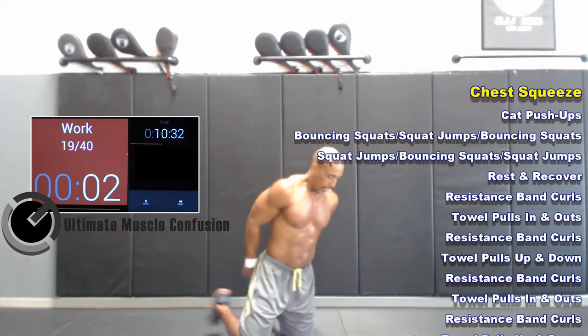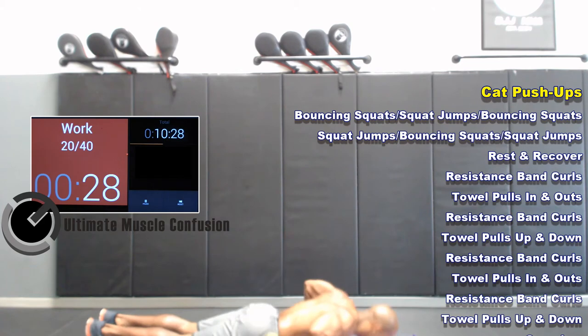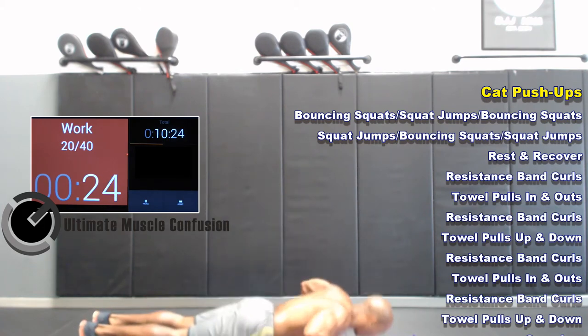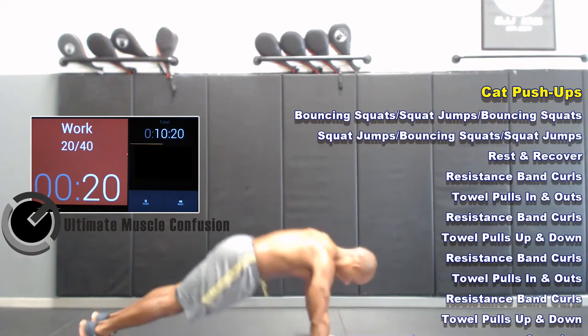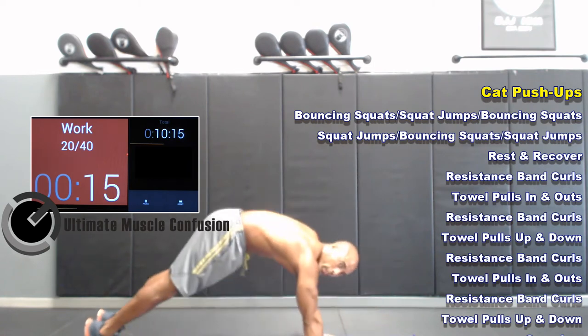Cat push-ups, let's go. Here we go, guys. Push up, squeeze core. Push up, squeeze core. Push up, squeeze the core. Push ups, squeeze the core.